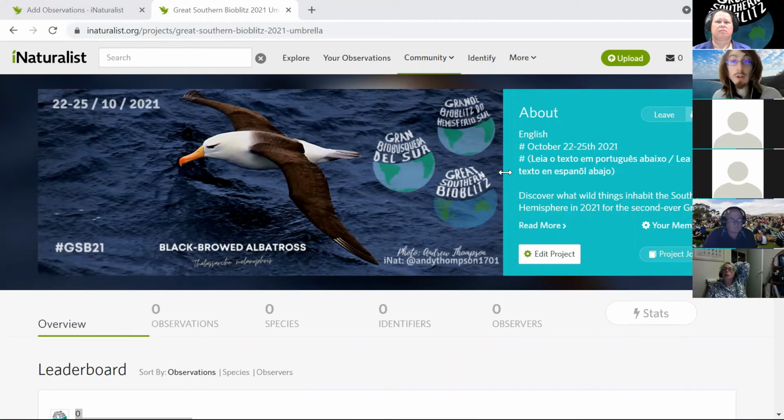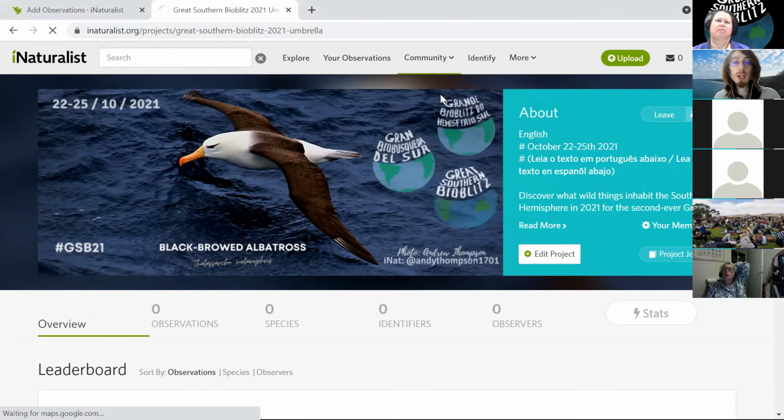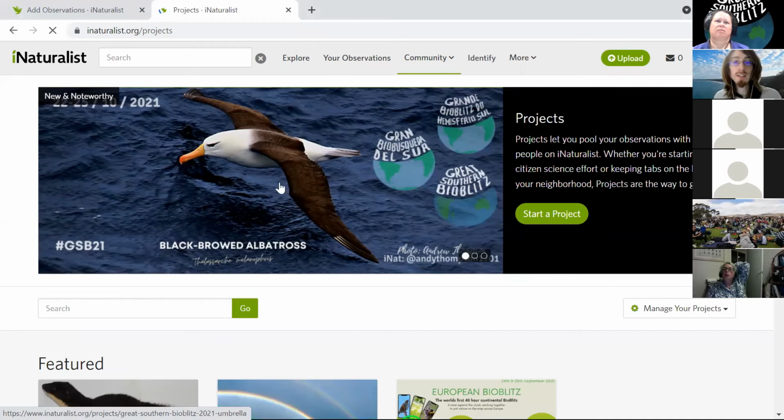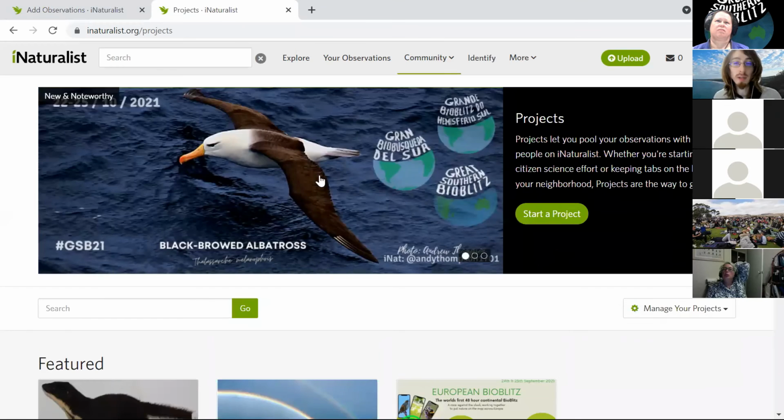And yeah, so it's also the feature project. So before I dive into projects, I'll deal with one other thing. If you click on this community tab at the top of your screen, you'll see that the second option is projects. If you then go to projects, you'll see it's the big featured project here. And so this is a nice way to see all kinds of projects, but I'll delve into them a little bit later.